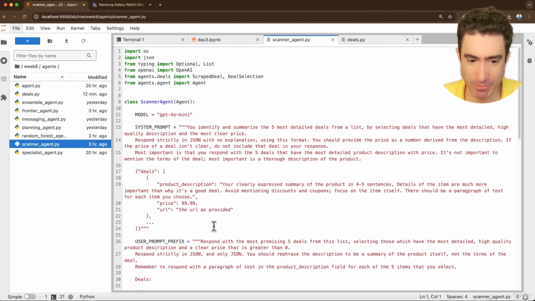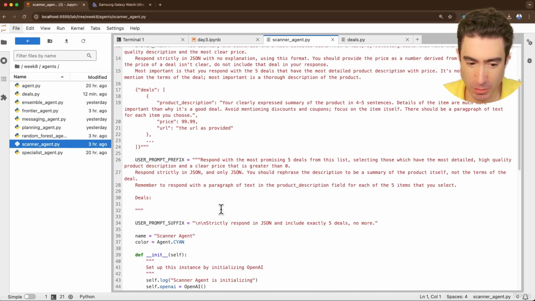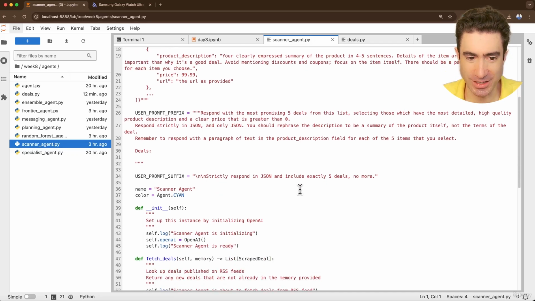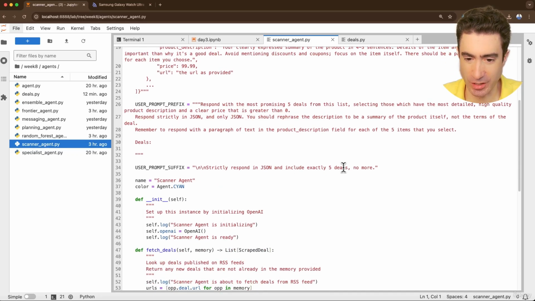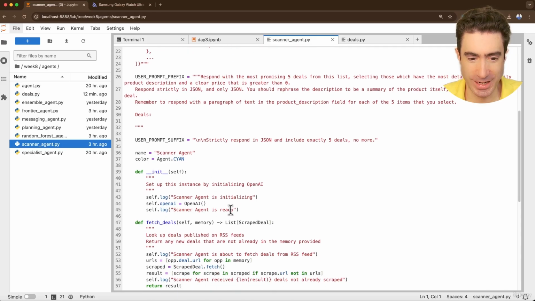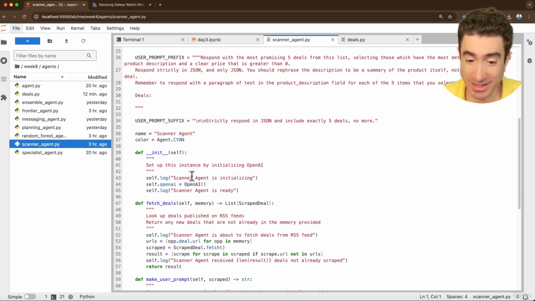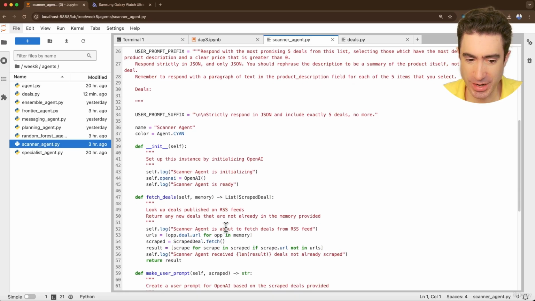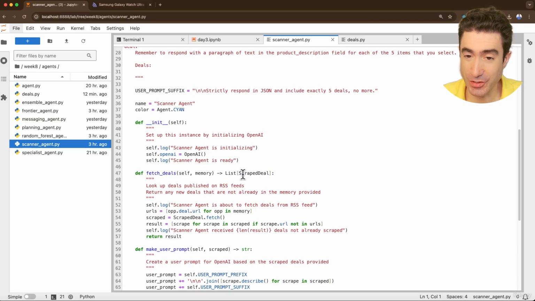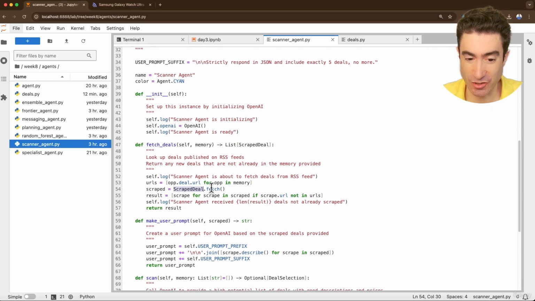But it has the system prompt that we just looked at. It has a user prompt that we looked at. And it says respond strictly with 5 deals, no more. And what we get is an init method that sets it up and connects to OpenAI. The fetch deals is the method that we were just looking at that gets a list of scraped deals by calling scrapedeal.fetch, just as you would expect.